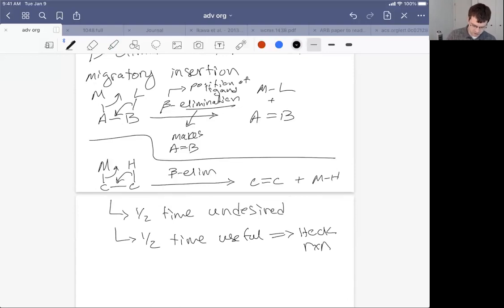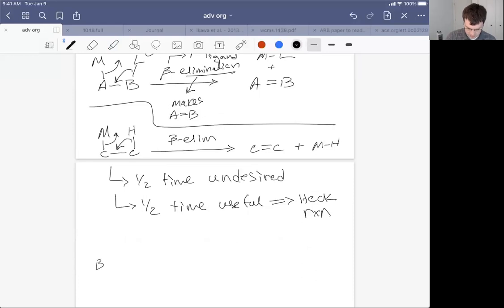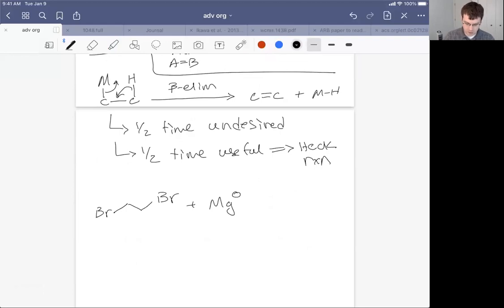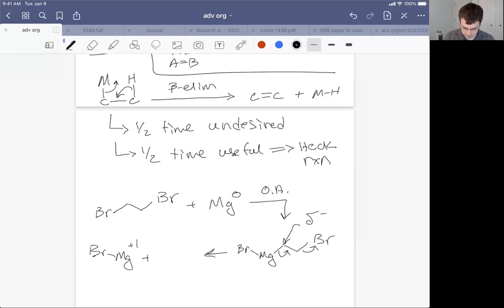I could show you another interesting beta elimination reaction. If we have this system and we react it with magnesium, it turns out that this will engage magnesium to make ethylene, or ethene, where the magnesium first does an oxidative addition reaction to insert itself between a bromine atom and a carbon atom. Now, the negative charge here recognizes that it actually has a good leaving group next door, so it could peel back the bond between carbon and magnesium to make a carbon-carbon double bond, and that's going to shove off our bromine leaving group to give us this species, and this species will just adduct with Br minus to give magnesium bromide.